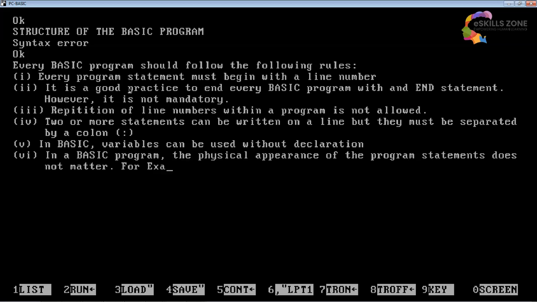For example, in a program, line number 90 can appear before line number 60.